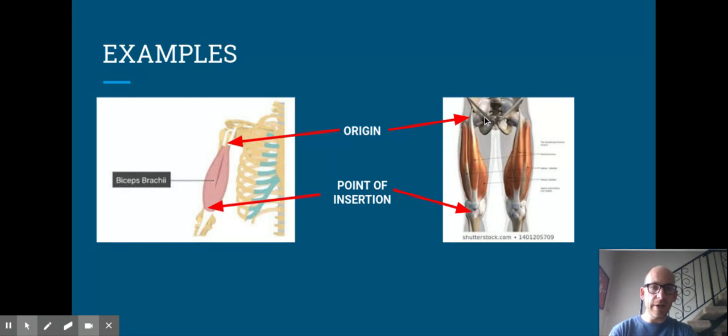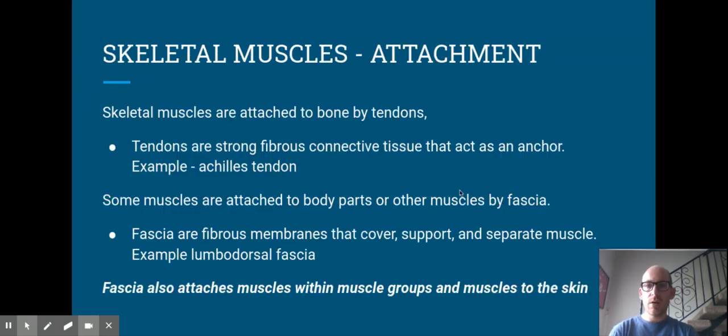Same thing is present in the quadricep. The origin is in the hip, so when you contract your quads, it doesn't cause any movement around the hip. The movement is around the knee. And then the insertion, you see the insertion coming beyond the knee. So when we get contraction of this muscle, it's going to pull the leg into extension. Okay, so that's what the quadricep does. It's an extensor muscle of the leg.